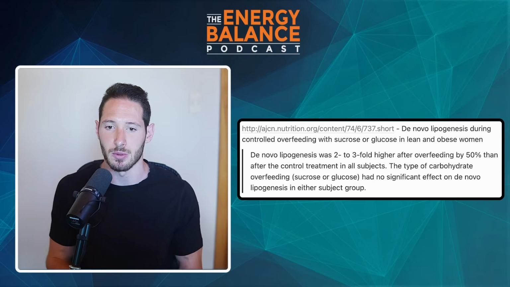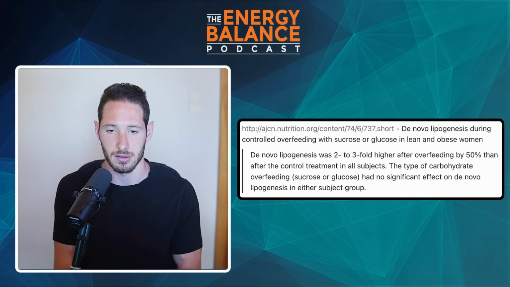But there was an increase, but it was no different between sucrose and glucose in massive overfeeding of either of them. So we have a nail in the coffin right here. Now, again, just to touch on this, the de novo lipogenesis amount in the control group, the group that wasn't overfed, was estimated at about 1 to 2 grams, a couple of grams of fat being produced at the liver.